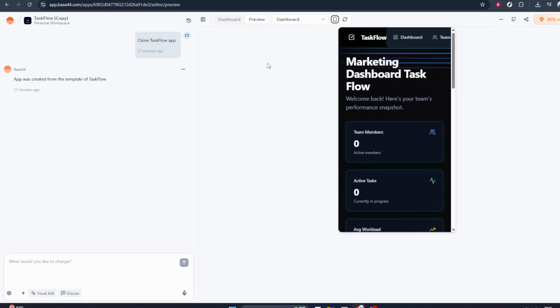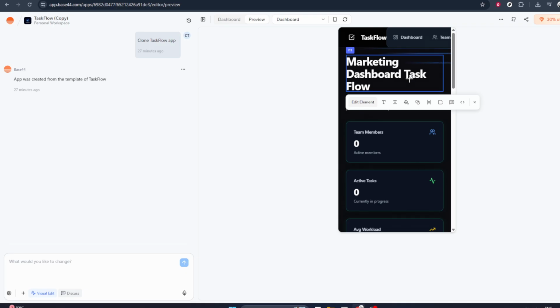Now that you're in mobile mode, the next step is to enable visual editing for this layout. Below the preview, look for an option labeled Visual Edit. This is the mode that lets you directly adjust elements on the screen, rather than just tweaking settings from a sidebar. Go ahead and click on Visual Edit.